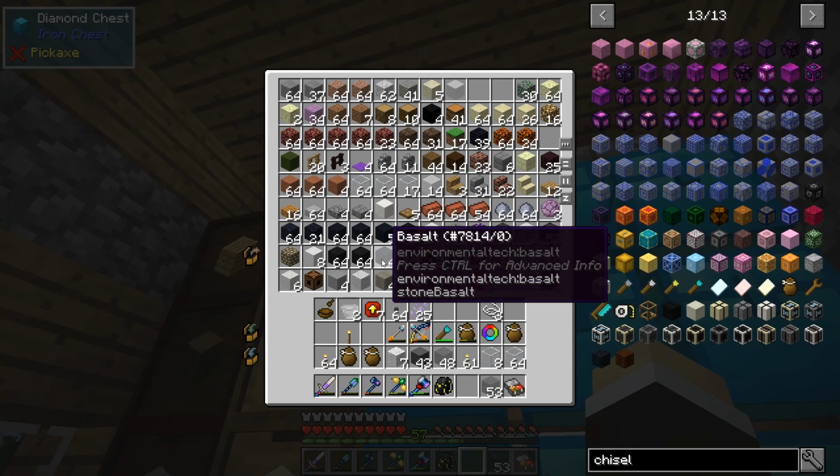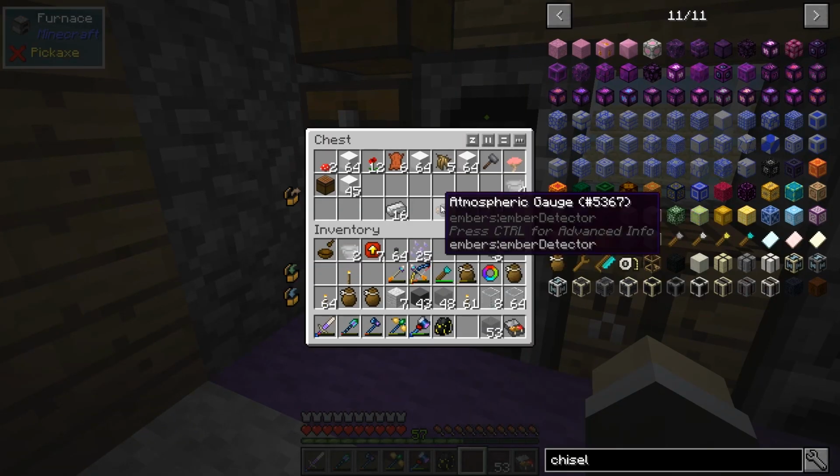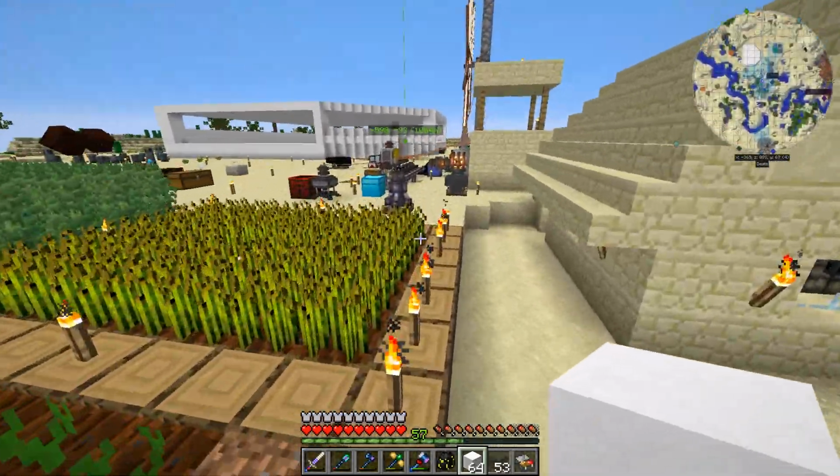Do I have something? I have a block of quartz. It's not in here. Ah, there it is. White block, white block, white block, white block. Perfect. That's what I wanted.